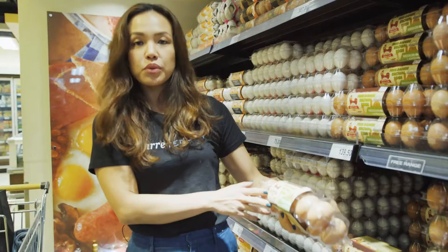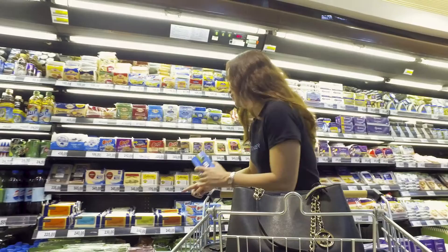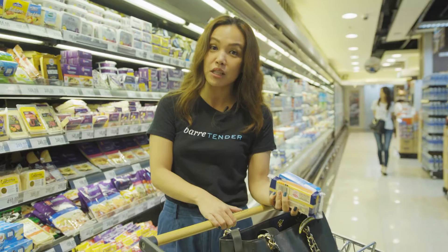I grabbed these because they're free-range brown eggs — you always want to go for that. I've tried several cheeses and this is the one she's latched onto. So I spice up her cheese with something mild. This is loaded with calcium, which she needs because she doesn't like milk so much. And she particularly loves Eden cheese.